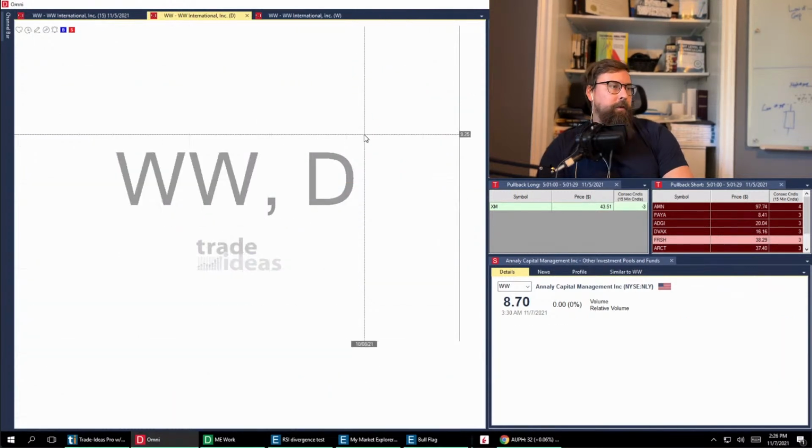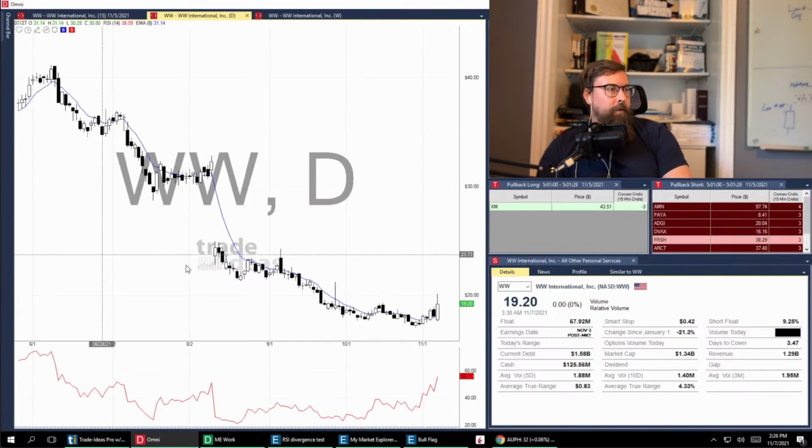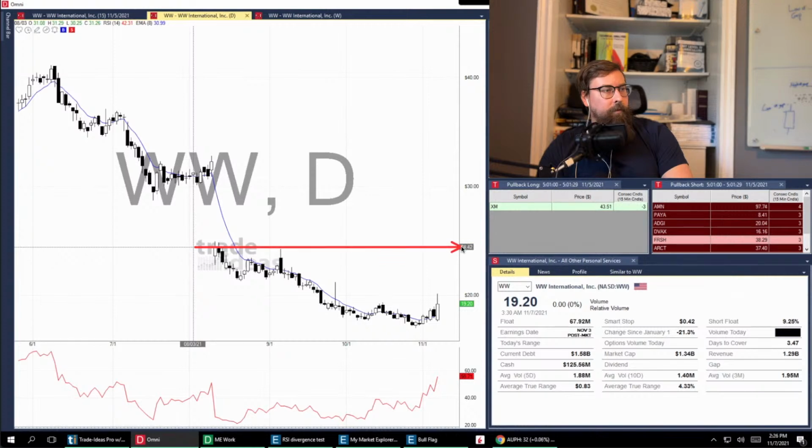And we'll contrast that with my WW. The next big resistance I see is at 24. Maybe the underside of this could be something, but the last time sellers really came in and took control was at 24, and then we have a gap fill at 30. So my risk is, if I buy in even over 20, my stop's going to be right here. So I'm going to be risking this. If I make that, I'm happy. And if I make that, I'm very happy.